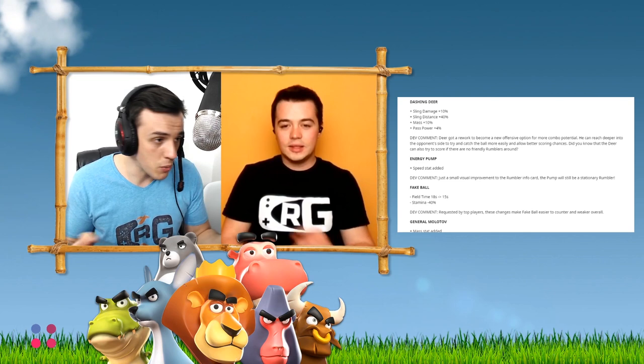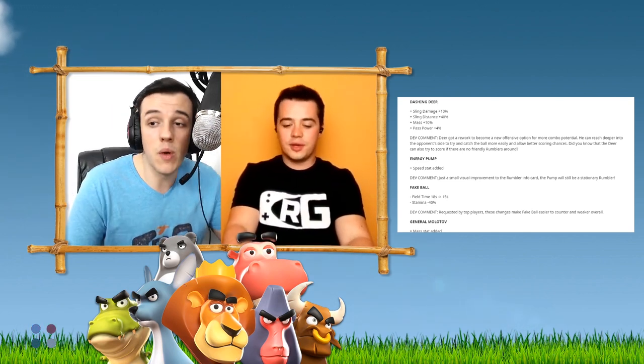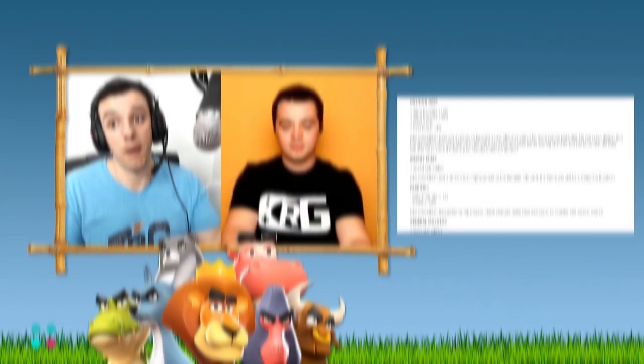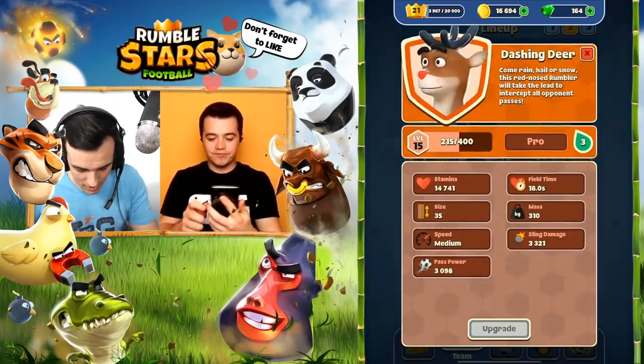Madeline, are we ready to play some games with the newly changed Rumblers? Of course. We will skip, make some decks, and then be back. Okay guys, we are back. Look at my beautiful deck with the Reckless Hog and the Dashing Deer.